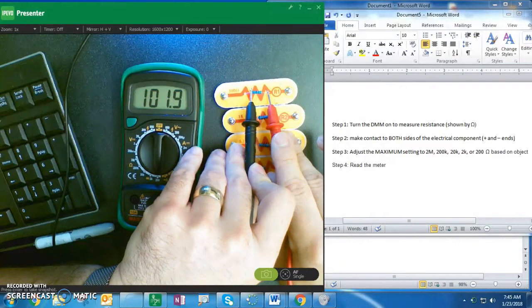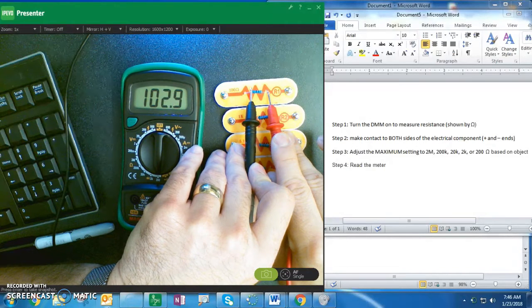If you have good contact, it shouldn't bounce. I'm going to wait till it's good. Okay, and now I'm going to take a reading of 10. I'm going to say 102.